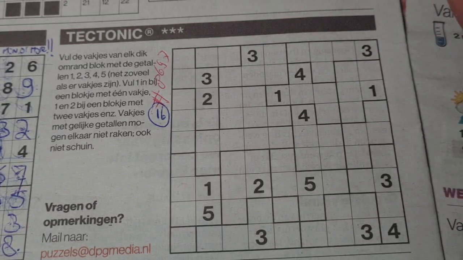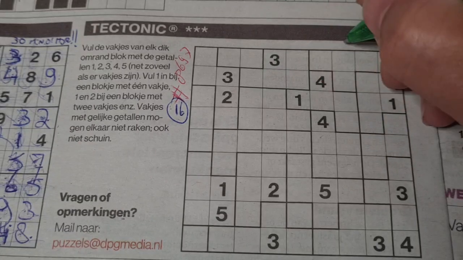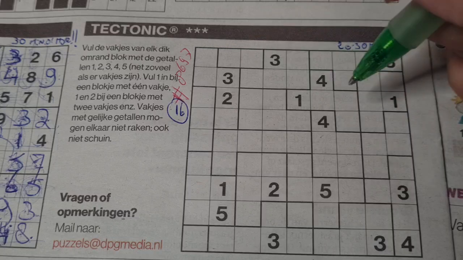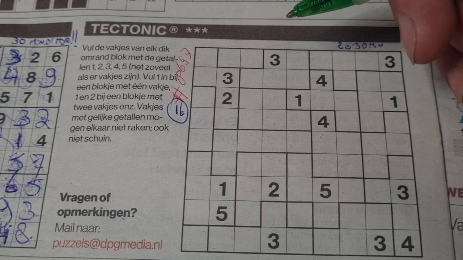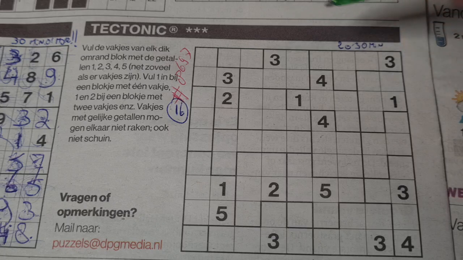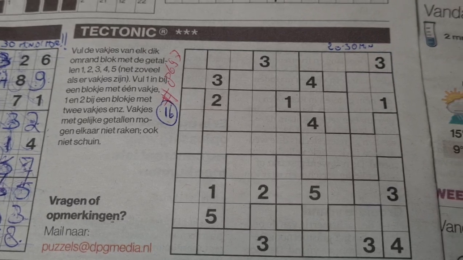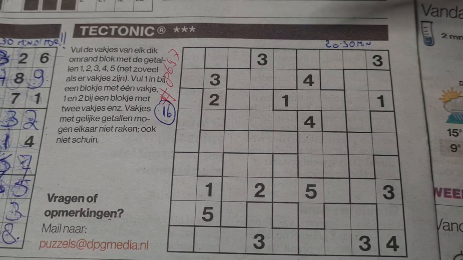For a 3 stars puzzle, I need 20 to 30 minutes to solve. Well, maybe it's a 0 stars or a 1 star puzzle. For 0 stars, I need 30 minutes. For 1 star, faster than 50 minutes. We'll see whether this is a 3 stars or 2 or 1 star or 0 stars puzzle.